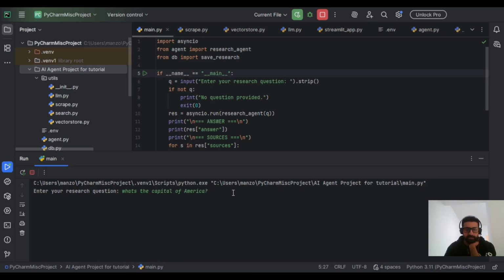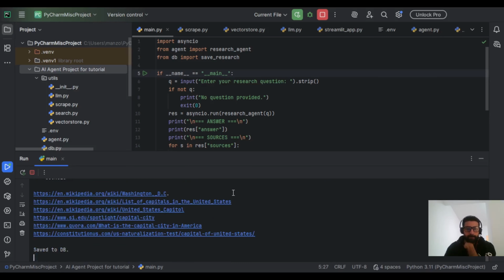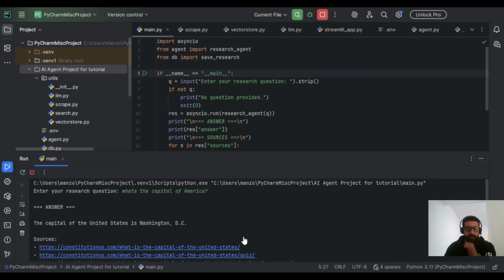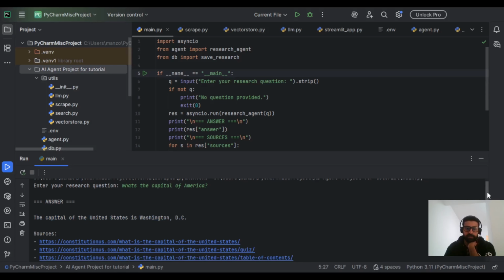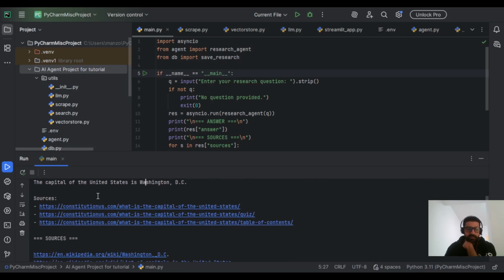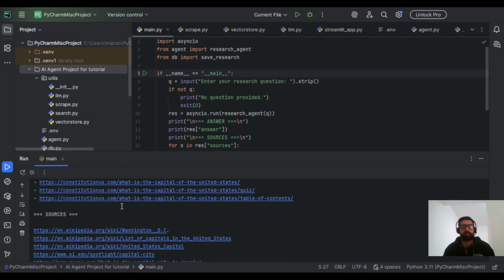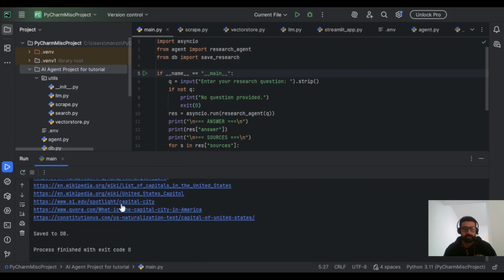It will take some time to process it. Yeah. So as you can see, it's given me the answer, which is the capital of the United States, which is Washington, D.C. And it has given me the sources that it has accessed to find out the particular answer, and then it has saved it to DB, which is the database.